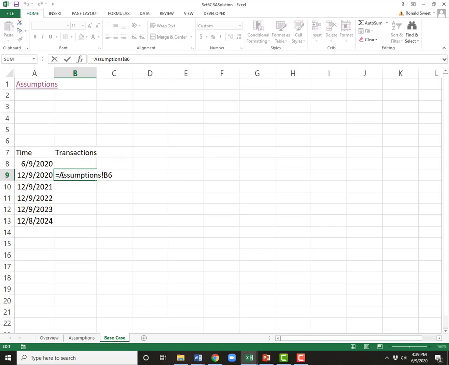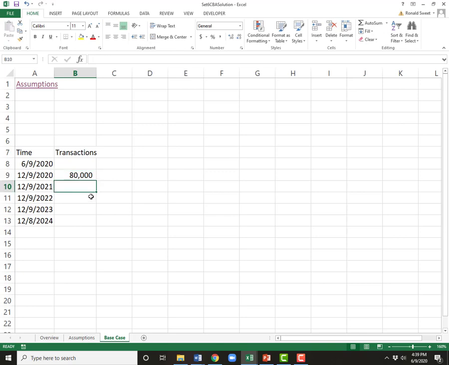So if you ever see the sheet that you are in, we're in base case. If you ever see a formula referencing base case, you would want to delete that reference to base case. Because then if you copy it over to the best case, it's going to keep referencing the base case. You don't want that. You want it to reference the sheet that you're in. So this one's okay. It's referencing assumptions, and when we copy this over to the best case and worst case, we still want it to reference that page.